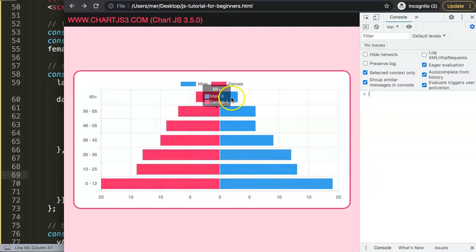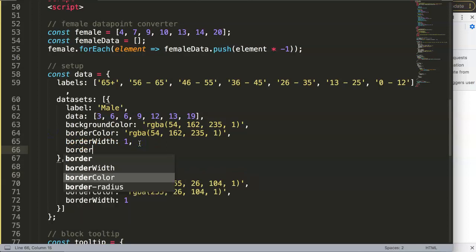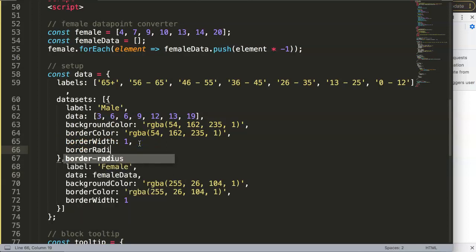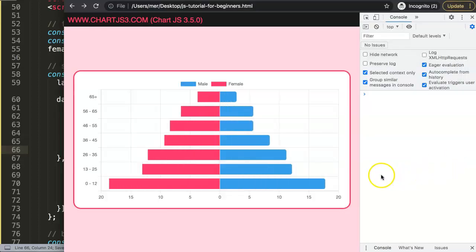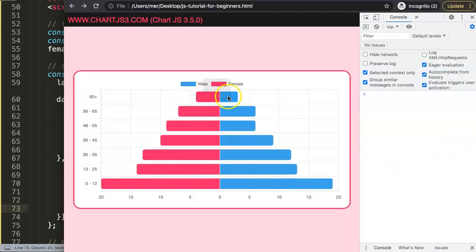We could even make this nicer with the border radius, so we could give it here, comma, border radius, 5 pixels. Oh, sorry, 5. If we save this, you see we have one side with a nice rounded side, the other side not, and the reason why is we need to assign it as well. So comma here, save that, refresh. Now both sides, left and right, are rounded while the connected side is being ignored. Beautiful, and this is the way how you can create a nice pyramid chart in Chart.js.